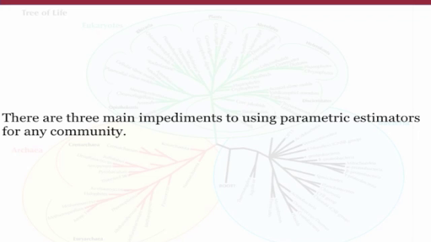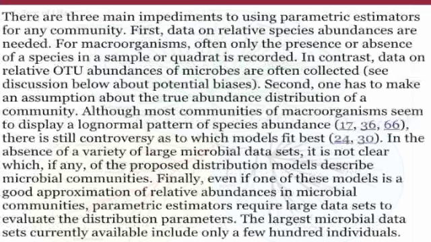And then they say, we don't like those. This is the standard method, right? I mean, they're going through the things they don't like first. You need data on species relative abundances, which they were at the time skeptical that people would get for microbial communities. We're now starting to get things that might be useful measures of relative abundance, so that may not be as big of a problem. You have to make an assumption about the distribution in a community, and we know very little about what those shapes look like for microbial communities, so they weren't comfortable, and I agree with them on this, about what assumption we would make in order to have a model that would then fit the data to the model.